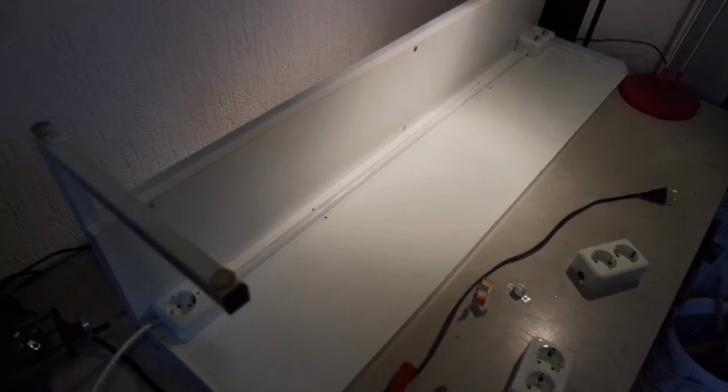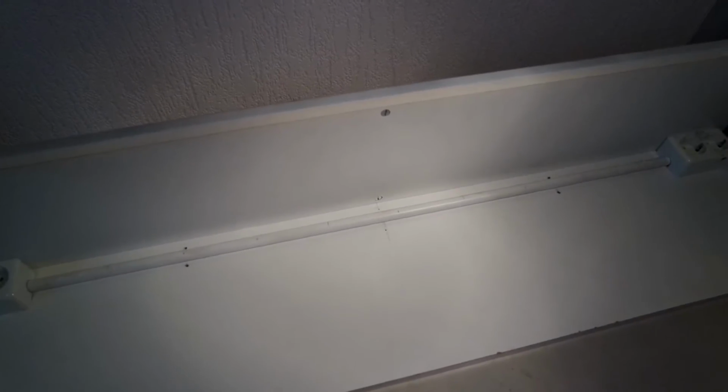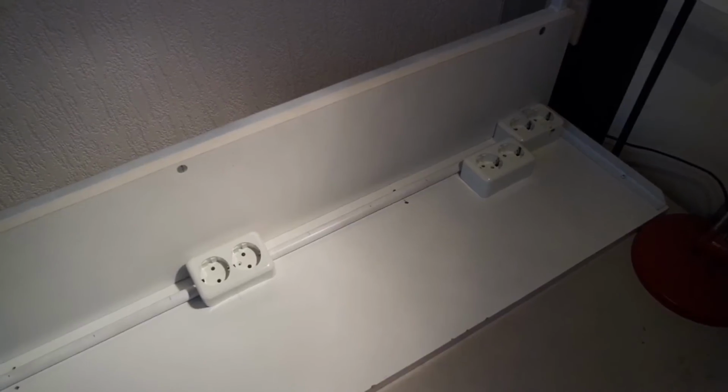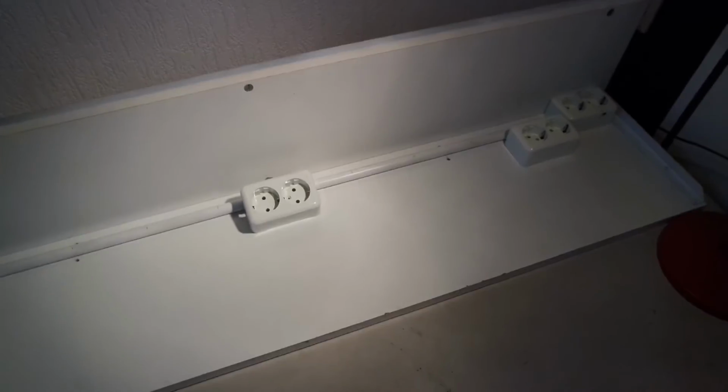So here's the underside of the bench top. When I installed the electrics, I planned for the third socket. Already marked out the holes. And also some holes for cable clips. But when the socket broke, I kind of stopped working on it and started using the electrics. So now I'm finally finishing it. I think I'll add sockets here. If I remember correctly, there's extra wire in the PVC pipe.